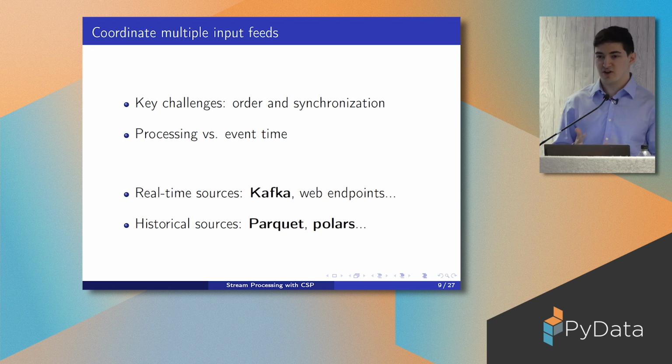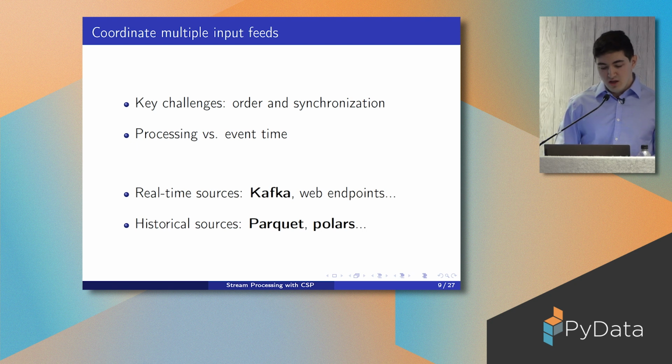The other approach is generally more flexible, but it has those two downsides, which is processing by event time. This means that you're using some externally assigned timestamp on the event itself. So you can imagine having, say, two data sources, one that's on a slow network and one that's on a fast network. And you could have events that occur on the slow network, but actually reach you after the event on the fast network, just because of that delay between the event and your process. So a lot of frameworks will give flexibility in reordering events and waiting for out-of-order data. But this is quite complex for an introductory user, and it can also introduce latency into your pipeline by waiting for data.